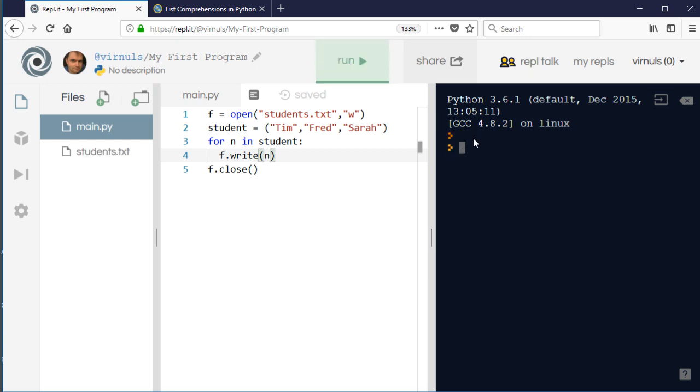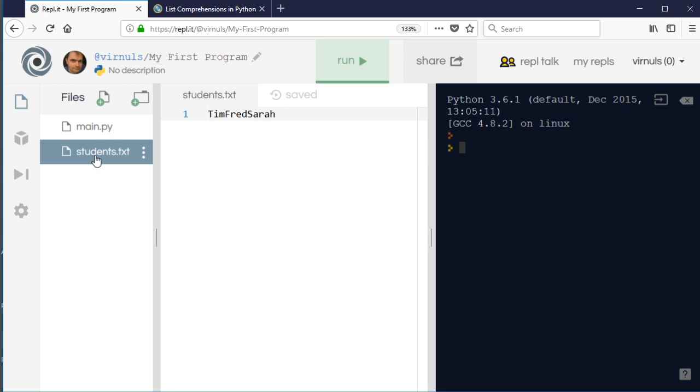So it's run, hasn't displayed anything on the right hand side, but we can see the file has been created, and in Replit we can click on that to see the contents. So the first thing we notice is when we write into the file that it all gets written on the same line of the file. So if you opened it in Notepad, for example, it would look the same as that.